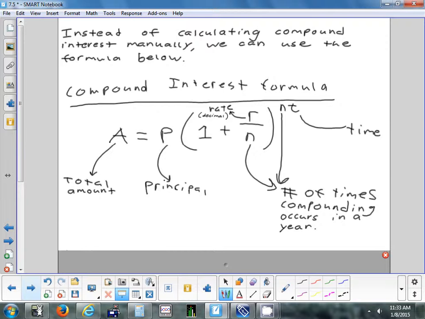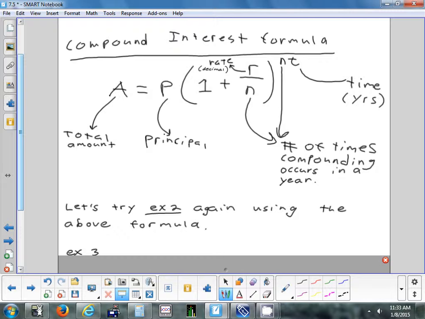All right, so there's a few terms for the test you should know. If I say compounding quarterly, that means 4 times. If I say compounding daily, assume a normal year, 365, not a leap year, 366, okay, 365. If I said compounding monthly, that's 12 times. If I said compounding semi-annually, semi means twice a year, 2 times. And T is still your time in years.